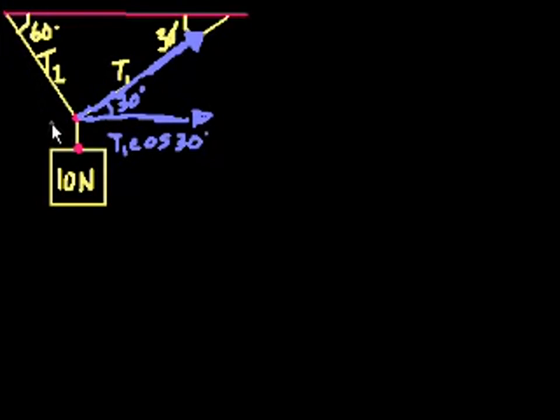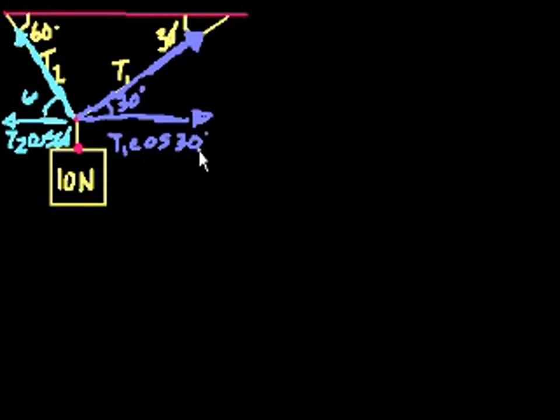And similarly, let me draw this force vector. If this is T2, this would be its x component. And very similarly, this is 60 degrees. So this would be T2 cosine of 60. Now, what do we know about these two vectors? We know that their net force is 0, or that the magnitudes of these two vectors should cancel each other out. I mean, they're pulling in opposite directions. That's pretty obvious. And so you know that their magnitudes need to be equal.